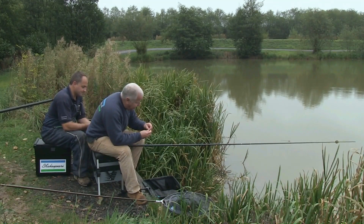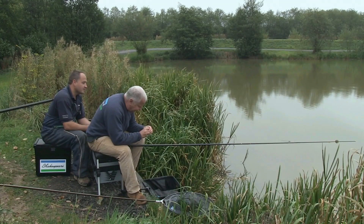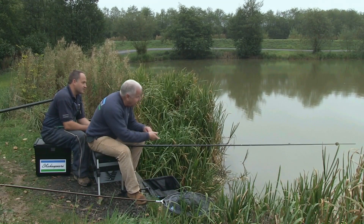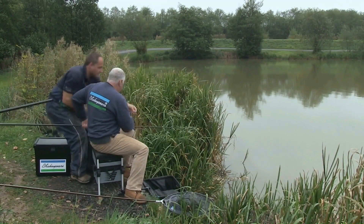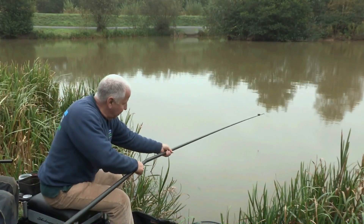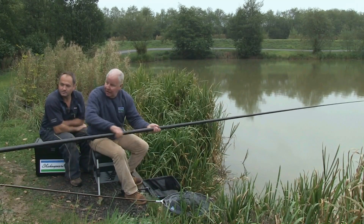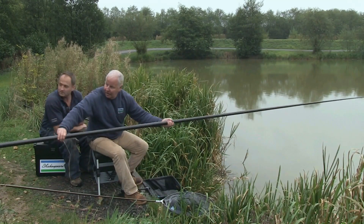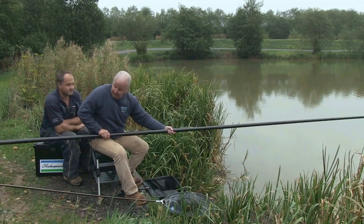What are you using? I'm using a six mil hook and just letting the point come out as you advise, James. Okie doke. So the best process now — you've hooked up your hook bait, just swing that out to get it out of the way of everything. You've got to put another little ball of micro pellets in and repeat the process. It seems like a bit of a faff, but it's just the best way to feed the peg nice and gradually and build it up. When you've done it a few more times Trev, you'll find that you can speed up the process, but what you're doing is absolutely spot on.